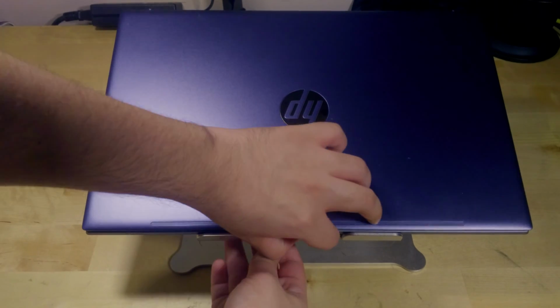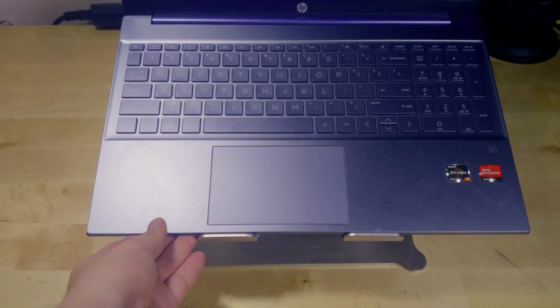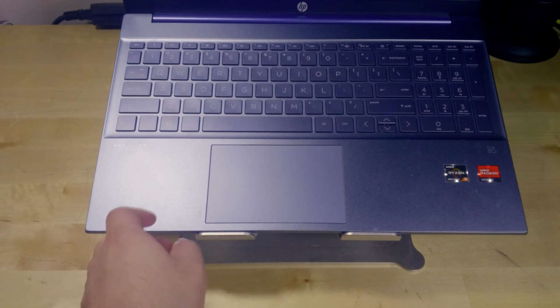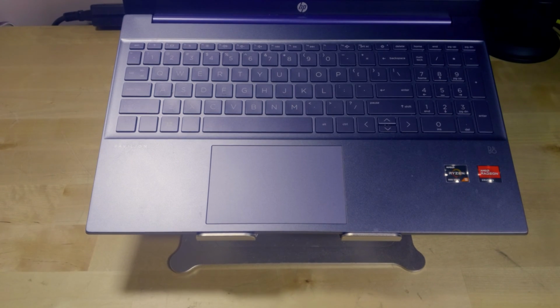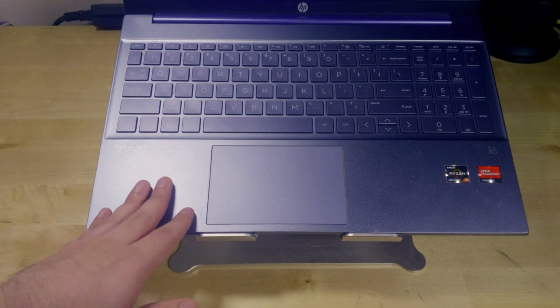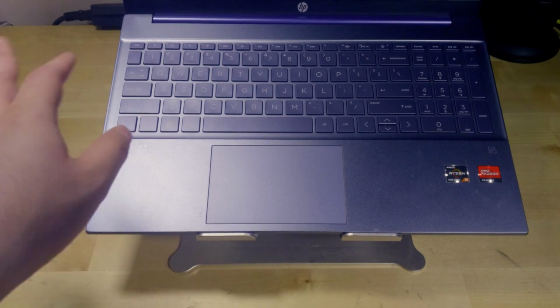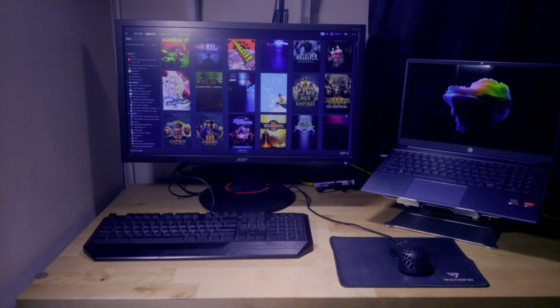You really don't need active cooling on these things. Most of the time when you see a laptop stand with fans on it, you actually don't need it. It really isn't doing much. Most of the time, it's actually cheap fans that don't even have the power to properly cool anything. Just getting yourself a nice stand that actually elevates the system is already going to do more than enough to keep this cool.